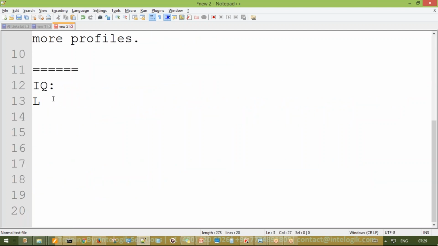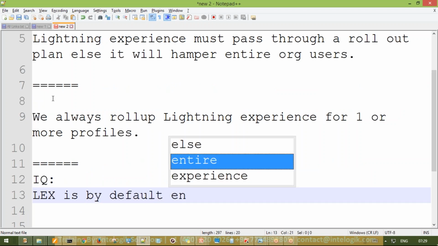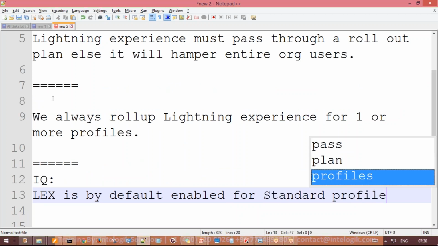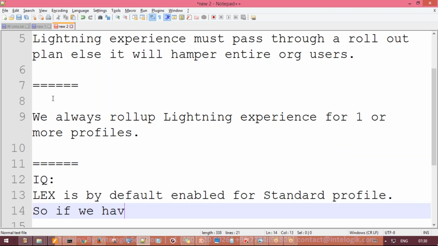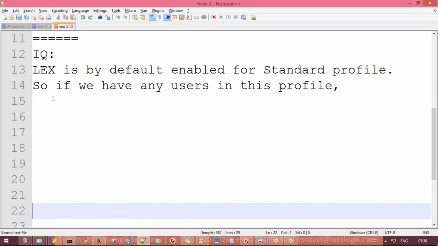Okay. So Lightning experience is by default enabled for standard profile. So if we have any users in this profile, mostly we will not have, then in this case you should be very careful, because if you enable Lightning, immediately the user will be impacted and will start getting confused, and you will also feel confused about why this person is impacted when you didn't even start for any profile.